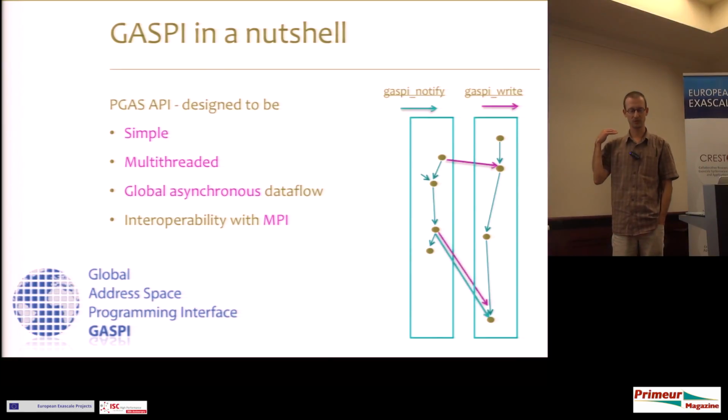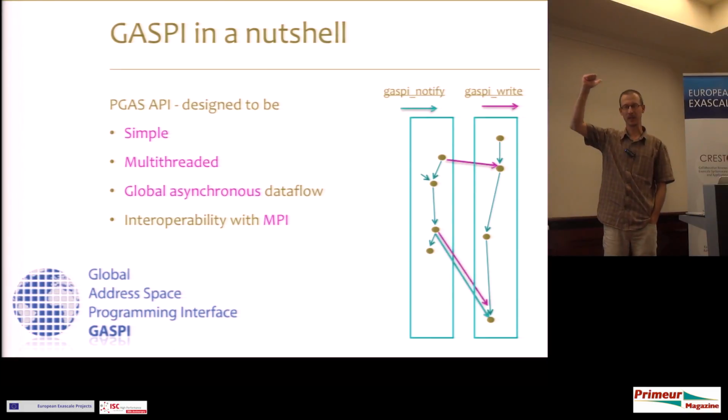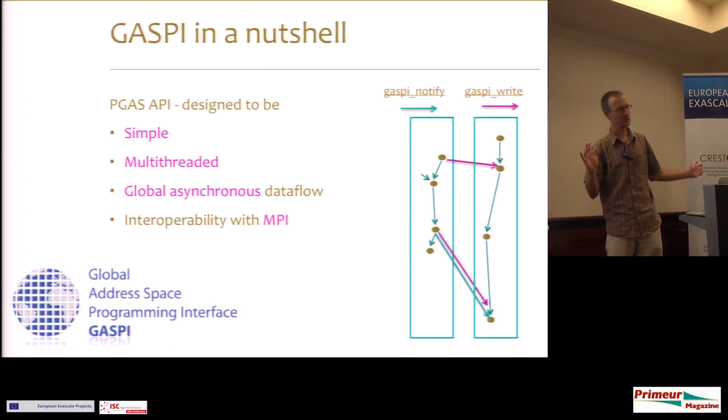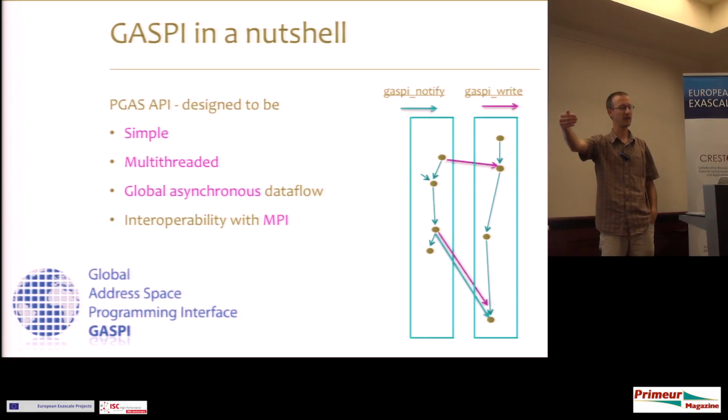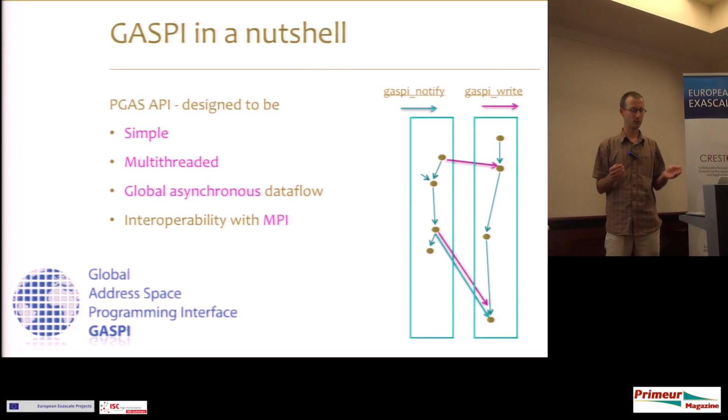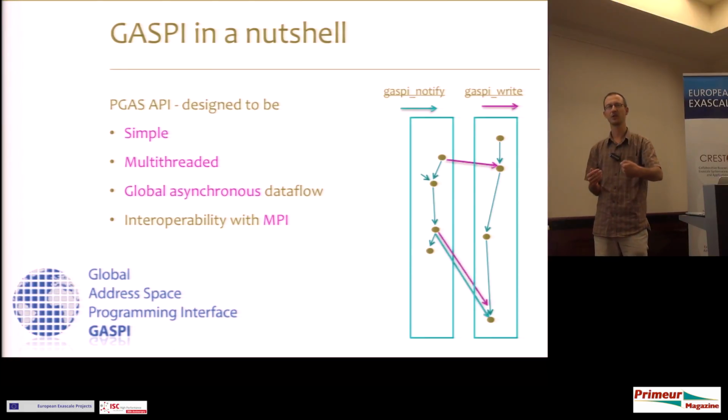So the function just starts the process. GASPI write, and then you do several GASPI writes, which means the data is flowing from your node to other nodes. And then you do a GASPI notify, and you're guaranteed that the GASPI notify will arrive at the remote site after all the writes have arrived there. So this is a mechanism to do a lot of things asynchronously, but still to have a certain point of synchronization where you know, okay, now I know that I have this data.